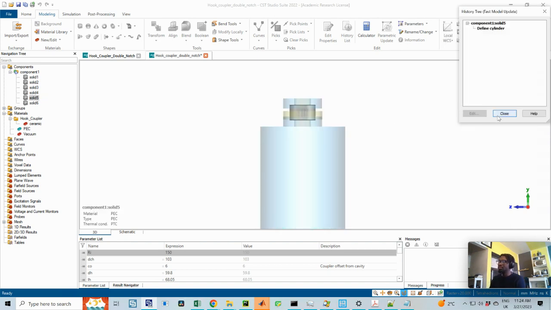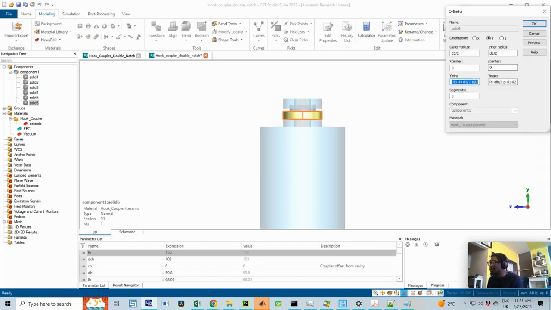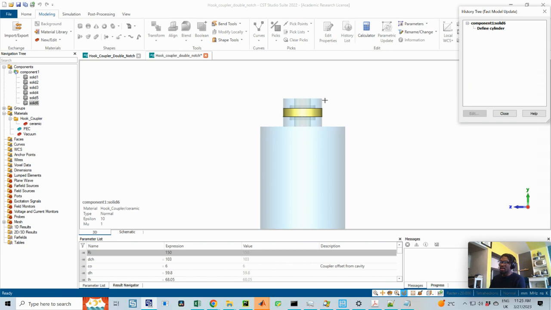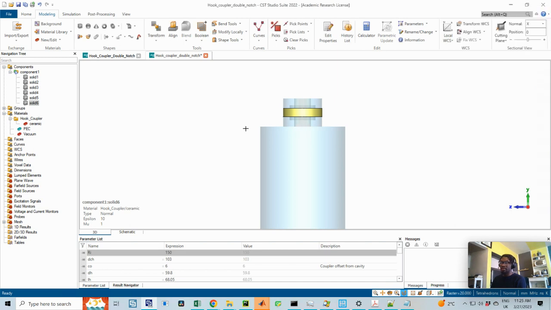Yes. And the last one. So it's quite easy, like going back to the history list and updating the variables if you made any errors. So everything is back to normal.